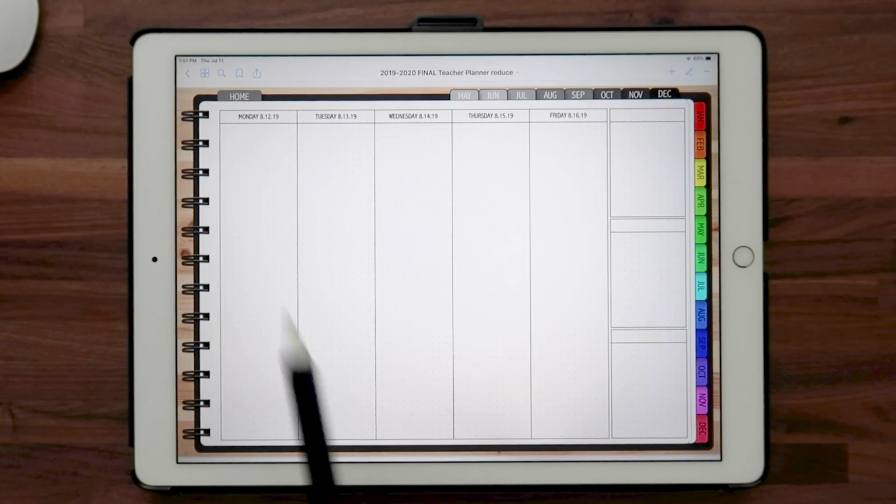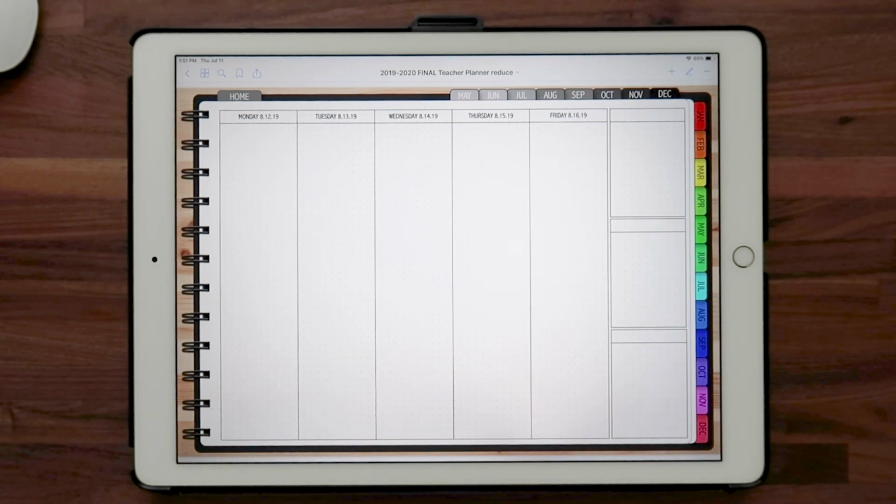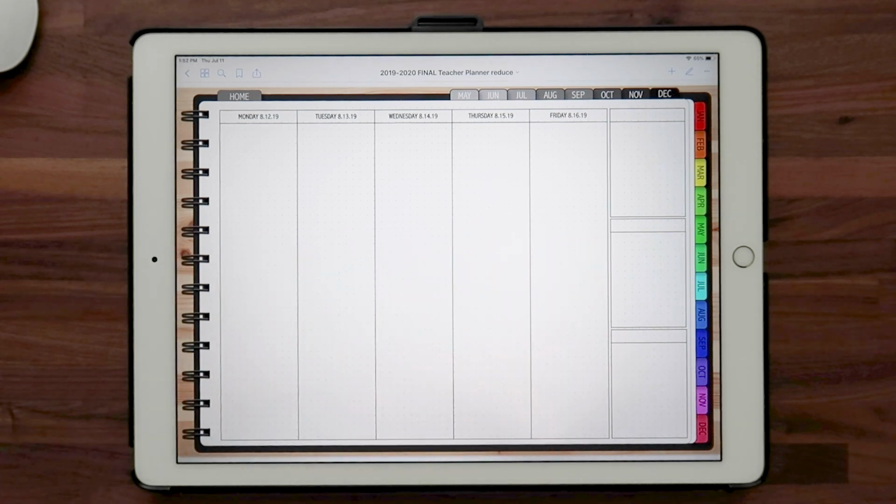So you have the Monday through Friday features here, and then you have 3 different boxes for you to use for whatever purposes that you would like. I have left these completely blank this year. There are no boxes. There's no 5 boxes. There's no 7. It's just a direct line of a box, like a vertical box.